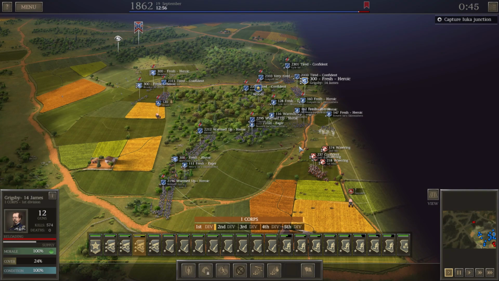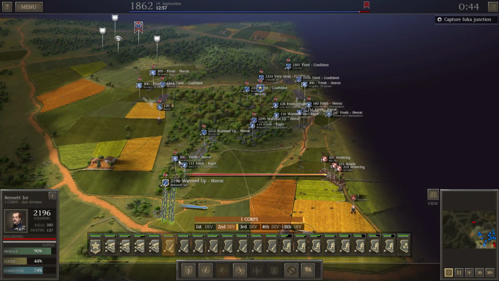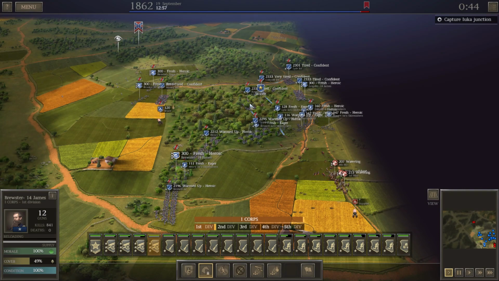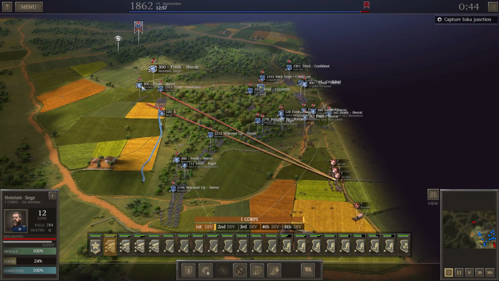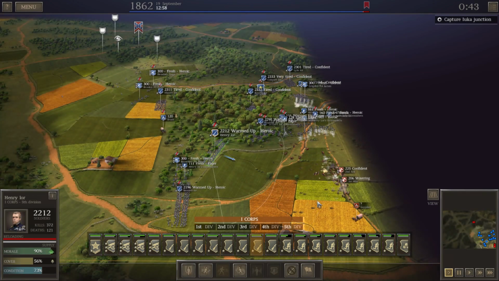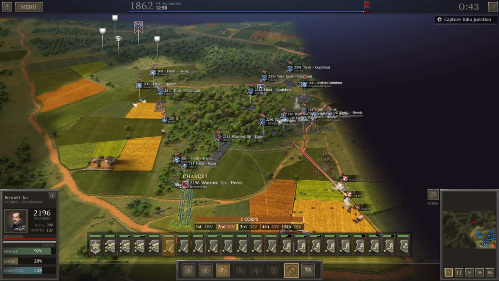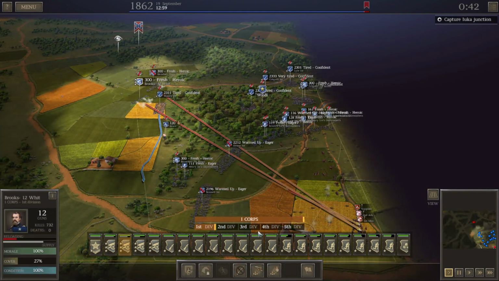Yeah, the big thing about his cav is I don't want them getting out of this pocket. Okay, one of his units is already shattered. I'm getting a little concerned that I'm going to kill all of his cav and the supply wagon's going to get away. Yeah, two of them are gone. So it's time to stop hitting him with artillery or they're all going to be gone.